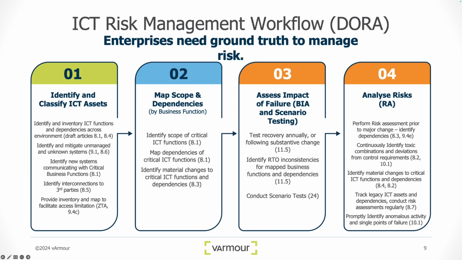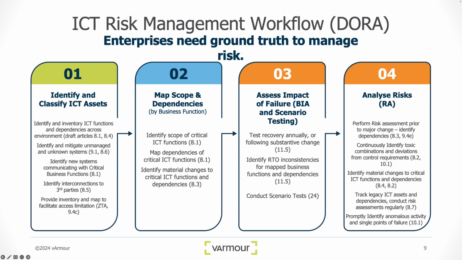In this video, we're going to be focusing on step one of the ICT risk management workflow that's associated with DORA. Within this step, we must focus on identifying and classifying every ICT function and their interdependencies within your environment. This allows you to achieve a number of the articles that are defined within DORA and are also common in other operational resilience frameworks and regulations. It allows you to identify, classify and inventory the ICT functions and dependencies across the environment, which forms the basis of risk management within the technology stack.